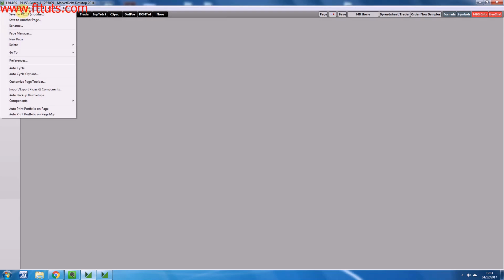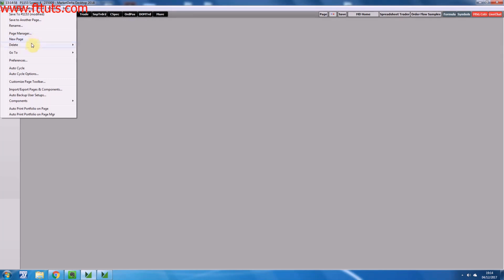Again, there's a number of ways you can save a page as mentioned, and this is where you can do it as well. So you can come here and save the page. Note, if you want to create a new page, like I said, you've got 4 different pages or 4 different screens, that is where you'd create a second, a third, and a fourth.